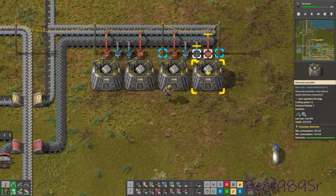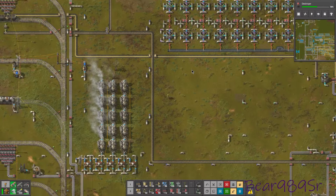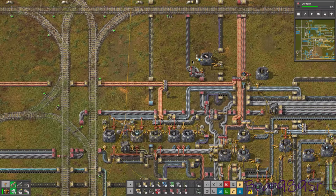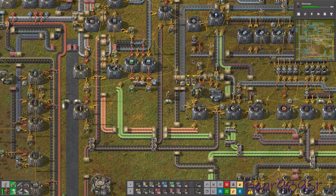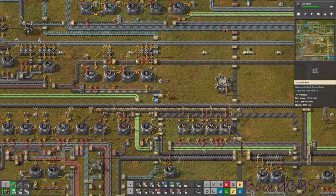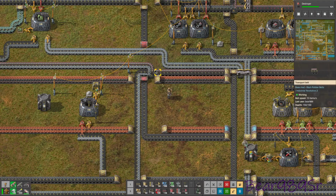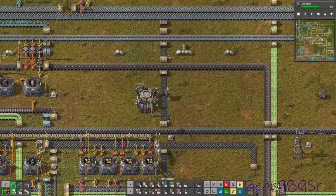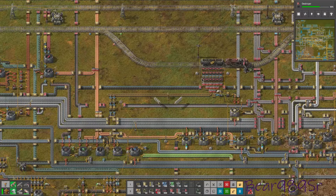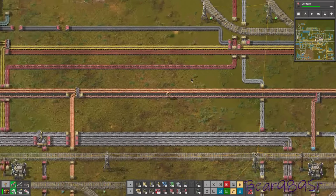Now we just need the reinforced and those copper coils. Do we have enough copper coils being made down here? Or should I send... I don't really have rubber where it can go on a train. We're only making those copper coils down here, right here. We're making them right there, going on this one here. We do have rubber running all the way up to here, so we could send that up. And we've got copper up here too, so we could send that over.